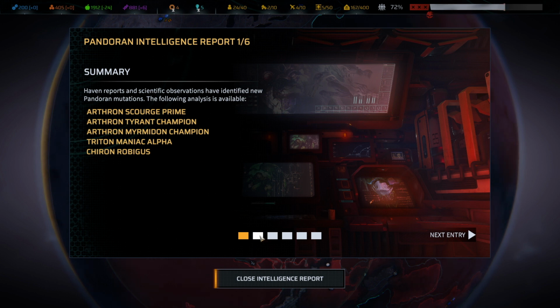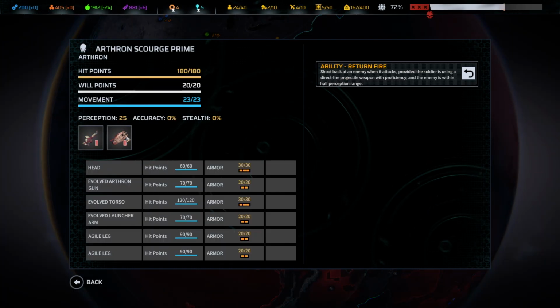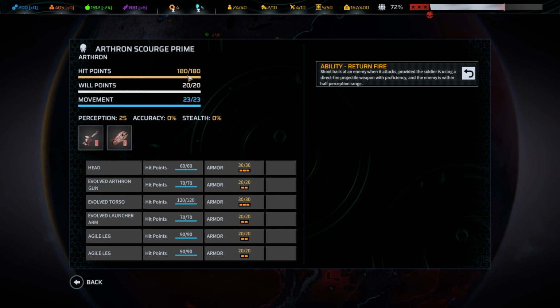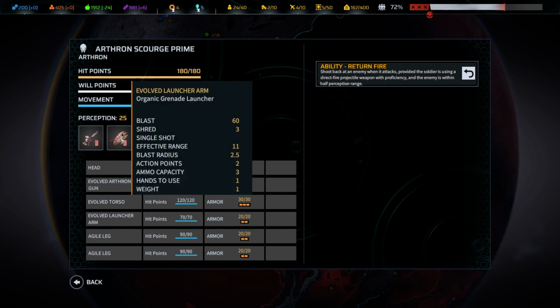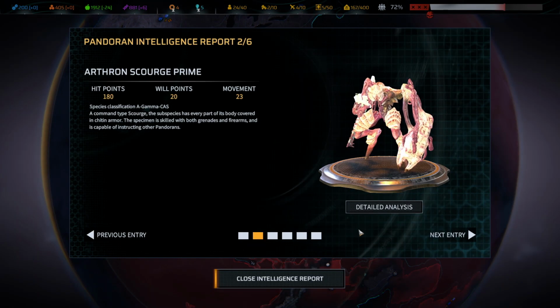And we're getting some more difficult enemies. Of course, you know, if we're flying around too much, the Pandorans improve. Return fire with an organic grenade launcher and a machine gun. And the difference is good movement and a little more hit points. So not a drastic evolved launcher arm. So I guess that might mean he has better range now. Shred is 3, effective range 11. Actually, without checking, I don't know what the improvement is, but we'll trust it's an improvement.